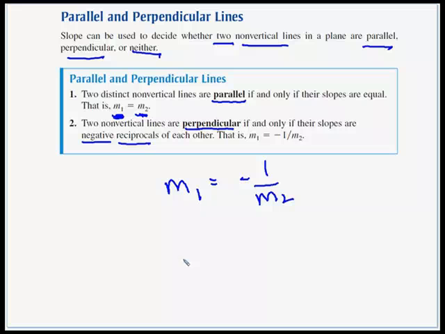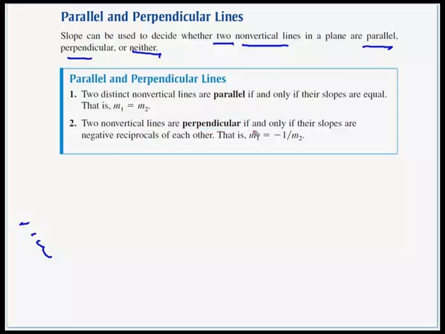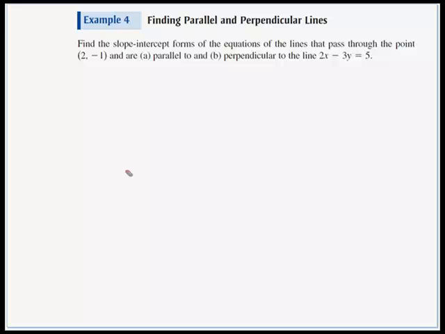That just means if, let's say, the first slope is 1/4, the perpendicular slope is going to be: flip this upside down and change the sign. So if I flip that over, it becomes 4 over 1. This was positive, so this would be negative. If I have a slope of negative 7/8, the perpendicular slope would be flip that over, 8 over 7, and change it to positive. So these lines with these slopes would be perpendicular lines. They are going to cross somewhere at a 90-degree angle. So here it's all about slope.